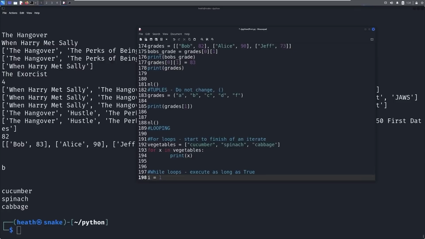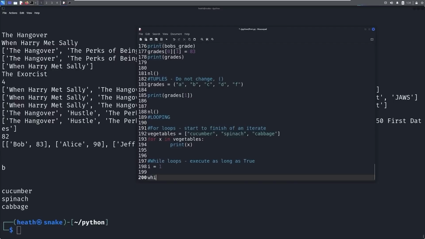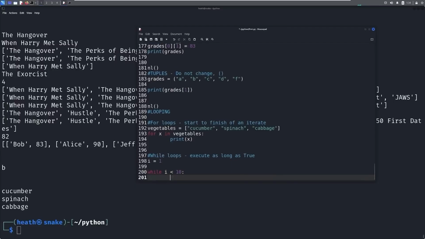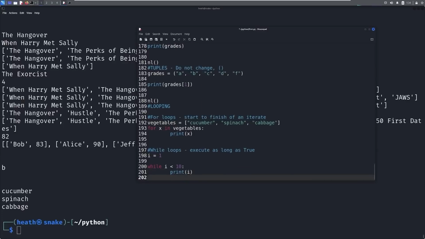So we've got a variable of i equal to 1, while i is less than 10, we're going to go ahead and print out i, and then we're going to say i plus equals 1. So what's going to happen? Well, while i is less than 10, so right now, i is equal to 1.